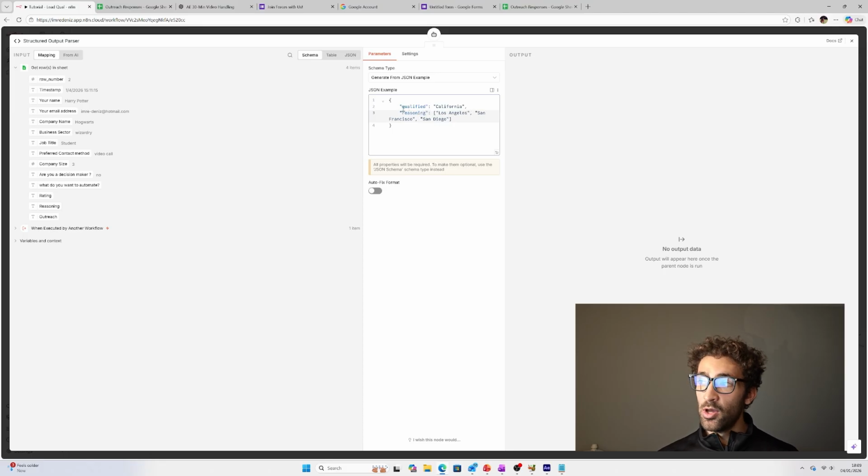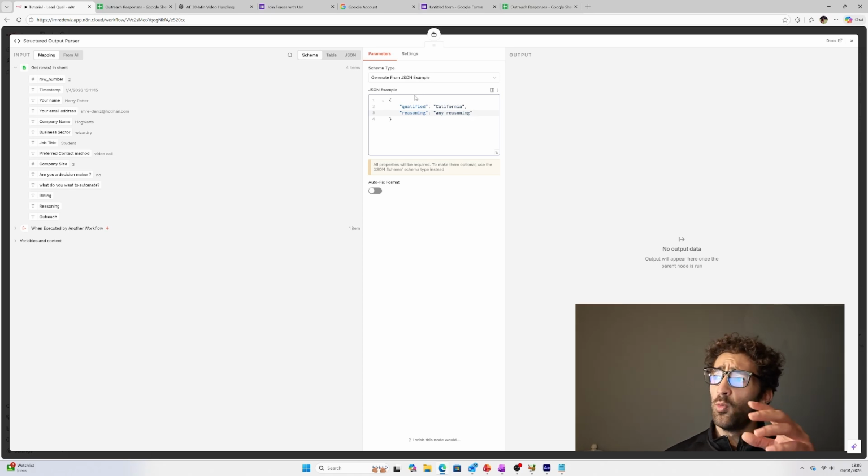If we do this, we'll be able to define exactly how the output is going to come out of the AI agent. And this will make it a lot easier for the following steps, so that we have our data in the format that we want. And what's going to happen here is qualified and reasoning are going to be two different variables coming out of here.